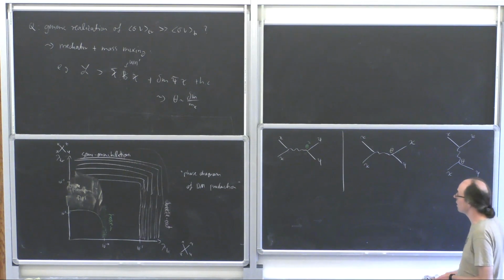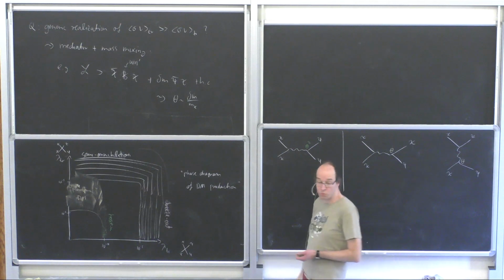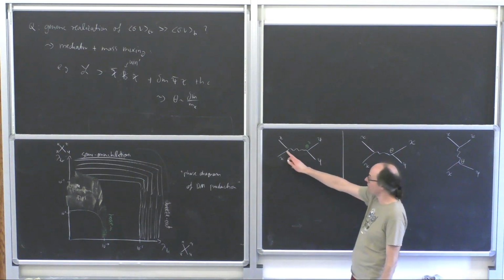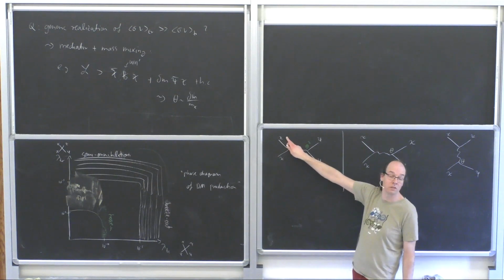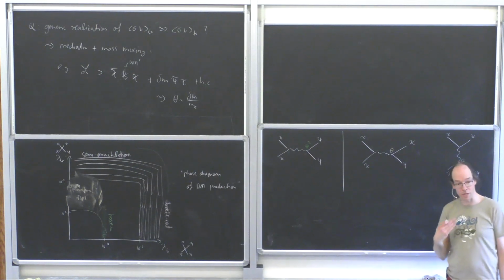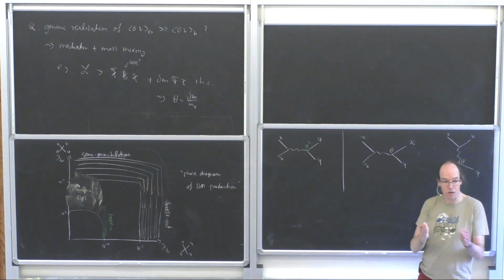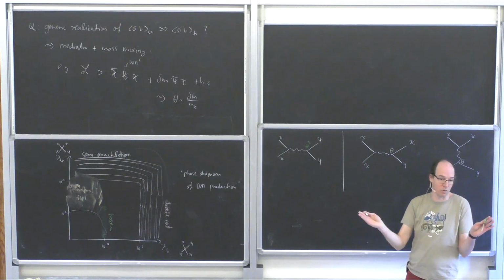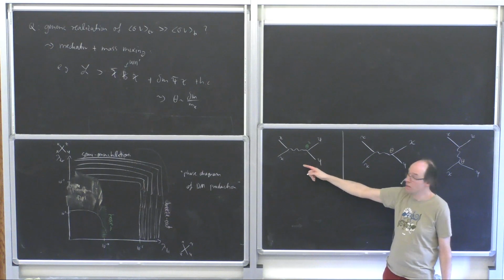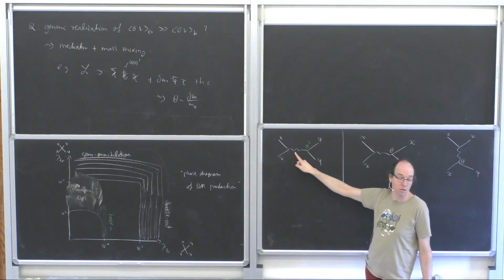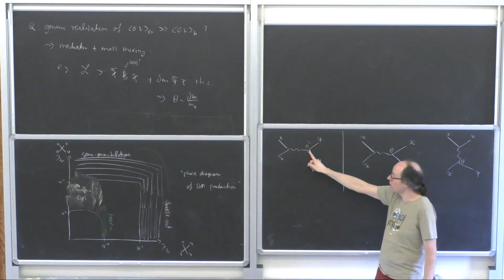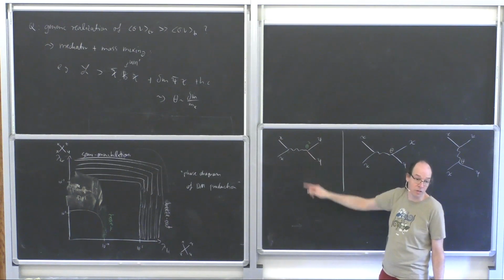Dark matter annihilation. Yes, in principle you should consider that as well, but that's a kinematic question, right? It depends on whether the dark photons are heavier than the dark matter particles or not. And also we want to consider freeze-in-like production. So we start with a situation where the dark matter density is very small. So we only go from this direction, and then it's basically a question whether the dark photons are already there, are part of the thermal bath, which in turn is a question of how large these interactions are.